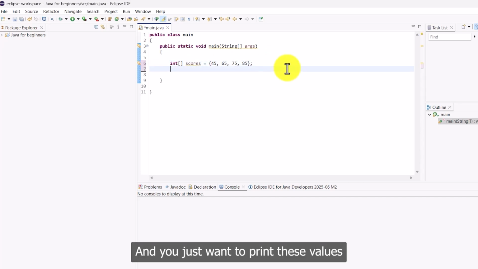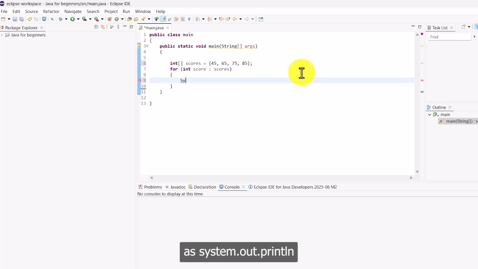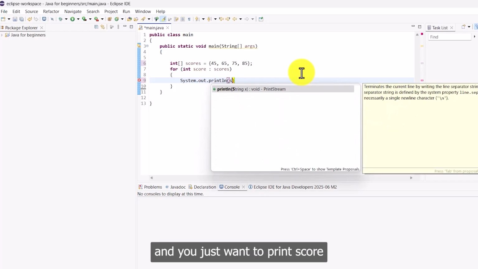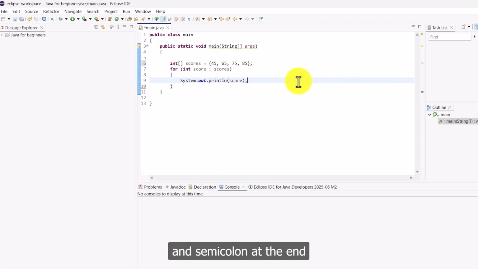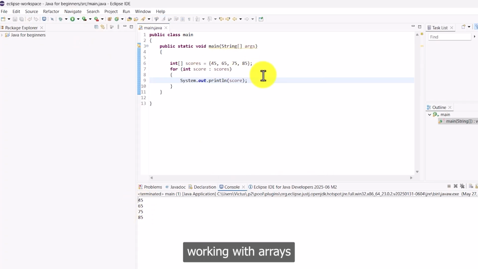And you just want to print these values, and now you'll be using a for loop as for int score in scores. And now you just want to print the score as System.out.println, and you just want to print score and a semicolon at the end. So when you run this program by clicking here, it will print the values that are written in here in sequence. Working with arrays will help you solve more complex problems efficiently.